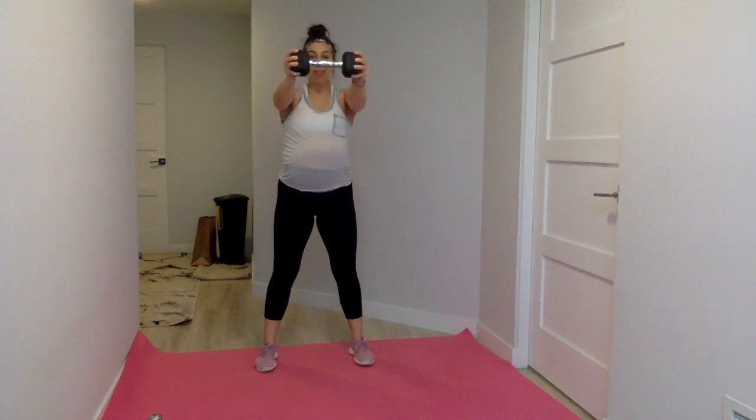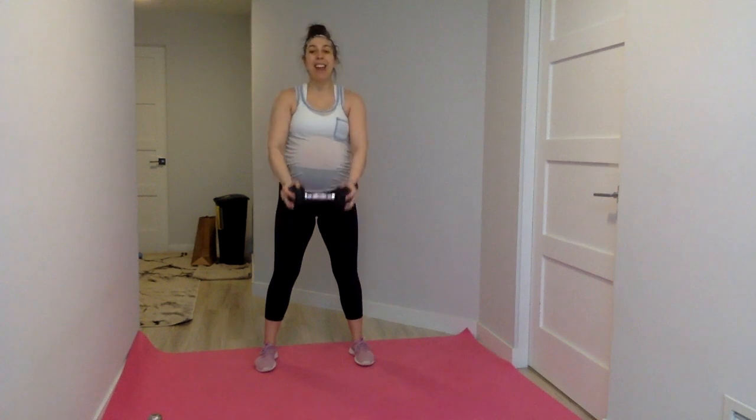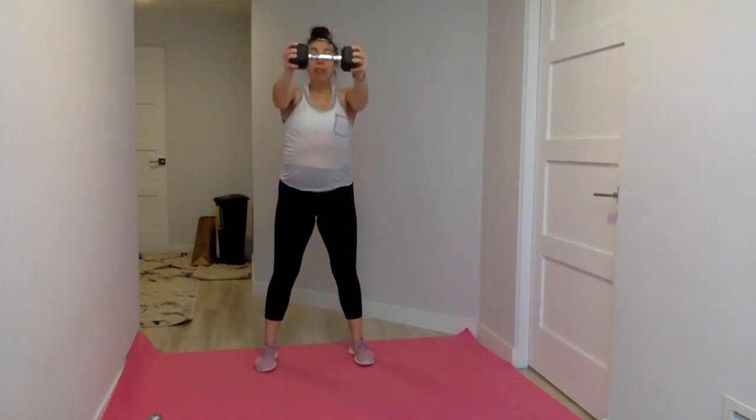3, 2, 1. We're gonna hold it there for 10 seconds, just up at shoulder height. Keep that body straight up and down. Watch that there's no leaning, no arching. 3, 2, 1, forward raises, down and up. Just up to shoulder or eye height, lifting with those shoulders. No swing, all strength. No momentum, all muscle.